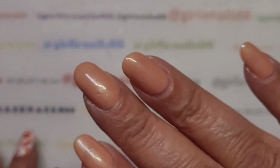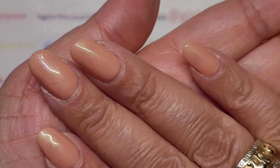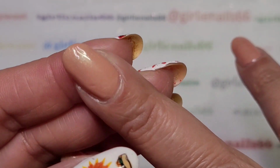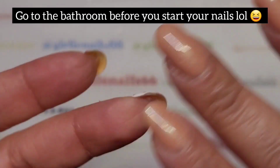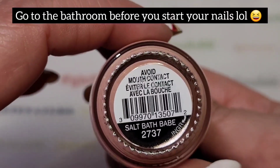Okay, so today we're doing some nails on my nails. Don't mind this one, I kind of had to go pee before and it wasn't quite dry, but that's okay. I'm gonna cover it up.